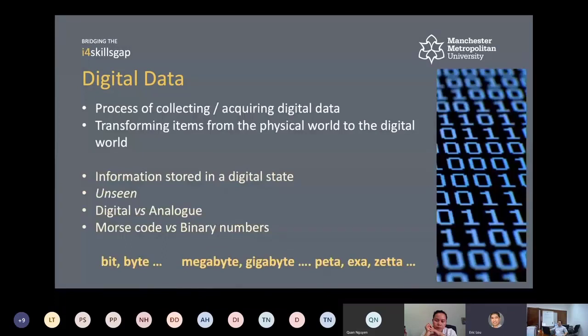So there's a big process of collecting and acquiring digital data. We want to transform the physical world, what we have around us, the offices, the buildings, into the digital world. That's what we want to do. Okay. What BIM does and what a lot of modeling does is that we are drawing things in the digital world. Once we get to draw them and put them in the digital world, then we can apply colors, we can apply materials, we can test, we can do simulation. That's what it is for.